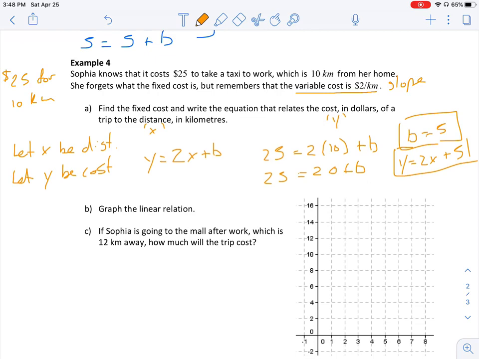That is our equation. Second step, we're going to graph this. Graph the linear relation. Where can I start from? Well, I can start from my y-intercept, which is 5, right here. My slope is 2, so I go up 2 over 1, and I simply have these points very roughly along the line that I've created. Y equals 2x plus 5. That's what that looks like.